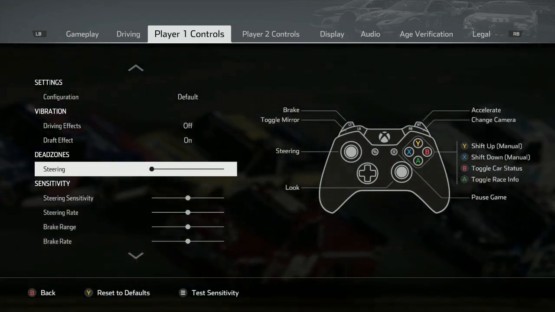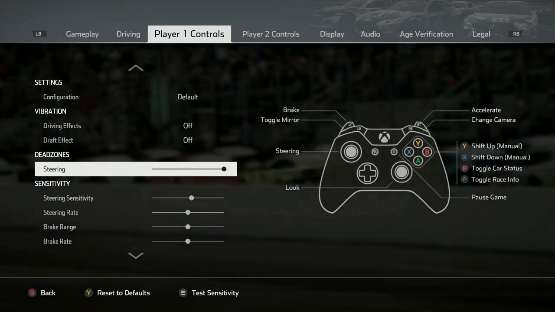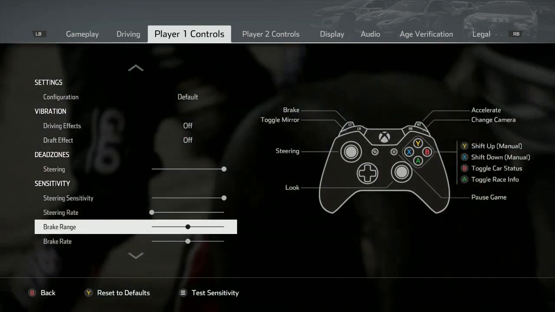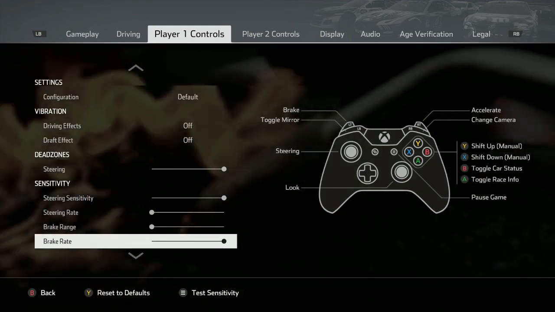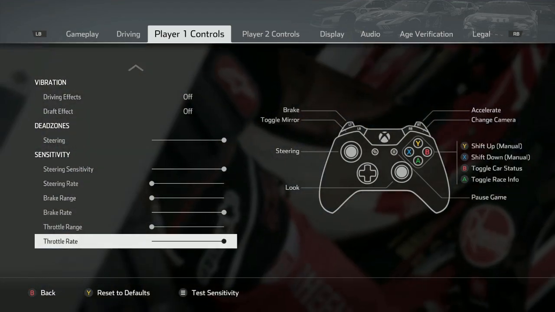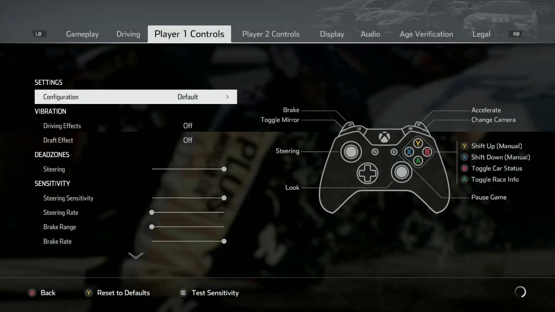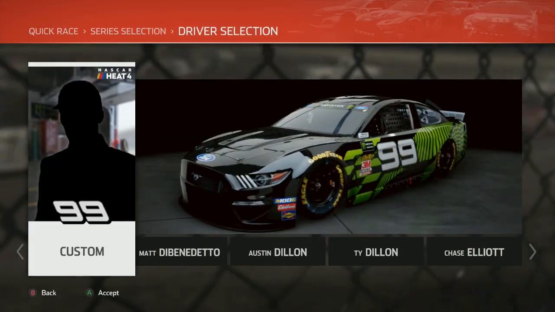Driving effects, we'll turn both of those off. Dead zone, that goes all the way up, so that there's a massive amount of dead zone. Make it super sensitive. Steering rate, low. Brake range, low. Brake rate, I'll put high. Throttle range, we want low. Basically just trying to make it as nearly unplayable as we can. So let's save this, and then we will load in real quick for a quick race.